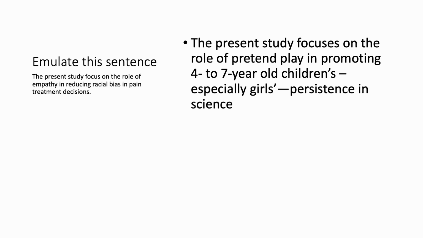The present study focuses on the role of pretend play in promoting 4 to 7-year-old children's, especially girls, persistence in science. One thing I just want to say is when I see a cool writing move, I take note of it. You know, I always put 2 commas to separate especially girls in that sentence. I love how they used hyphens. It was cool. I see it got published. I can do it too.